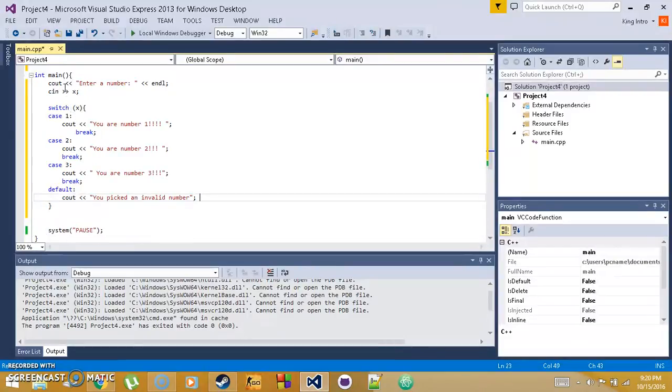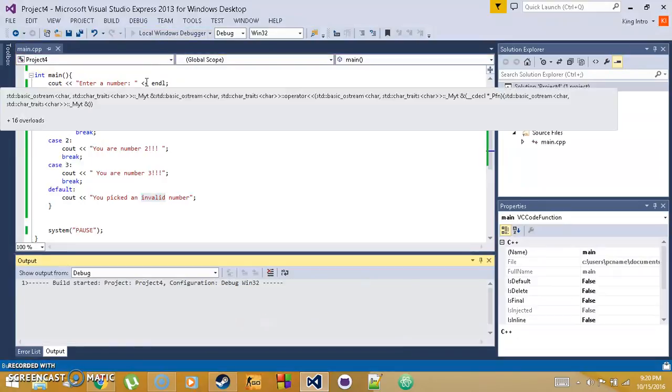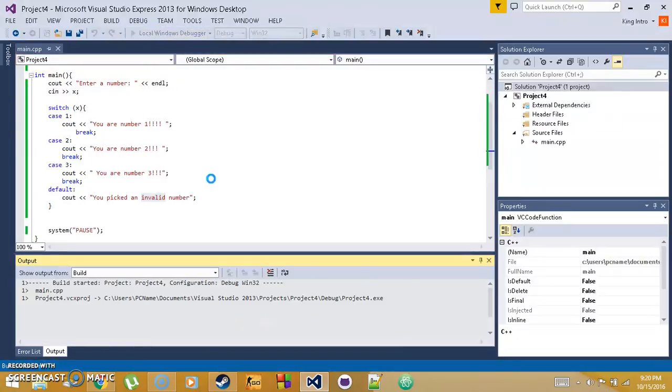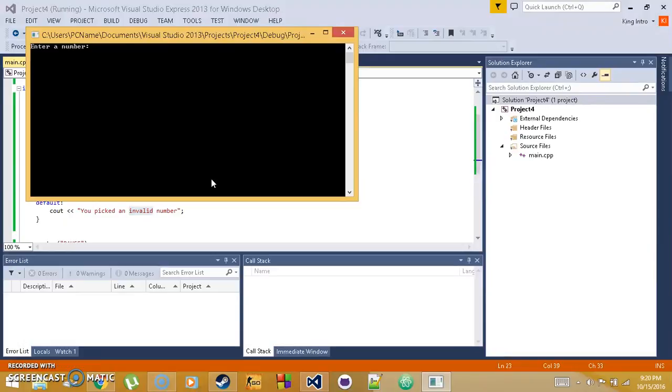So basically, this is our switch statement. We have switch. It's just inside int main, and it basically just tests the number that the user inputs. And if the user inputs 1, 2, or 3, it outputs some text on the screen for whatever number they enter. And if they don't enter 1, 2, or 3, it's going to say you picked an invalid number. So we'll go ahead and run this. And it says enter a number. I'll enter 1.